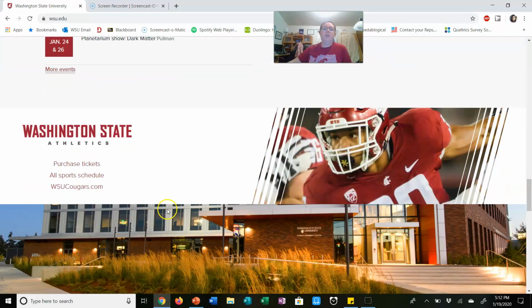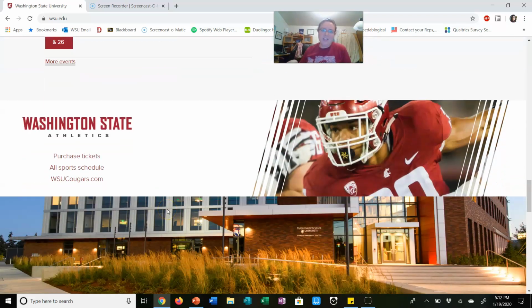Even if you were to say, oh, hey, look, there's a link to purchase tickets to the basketball game or the track meet, it might seem off-putting to say, well, okay, here's that link, but why isn't it down with athletics? Why is it in with information on finding a major or locating a campus that I could attend classes at?